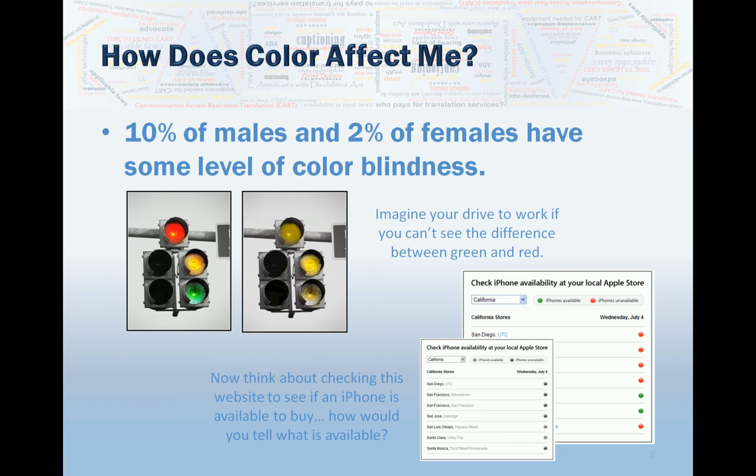There are several kinds of color blindness. Red-green is just the best known. The amount of contrast between these colors close to each other can be even harder to determine and make a website hard to use. In the website example above, we're using a black and white image to simulate how similar red and green are to each other. But what an individual sees depends on the disability they have. There are tools to help you see what these do and simulate so that you can avoid bad color combinations.